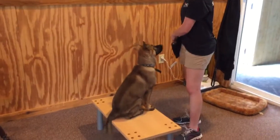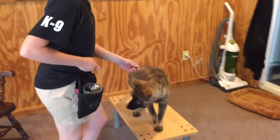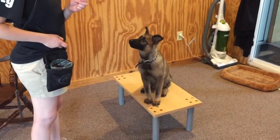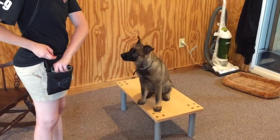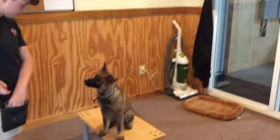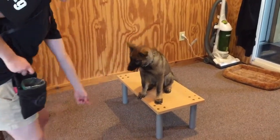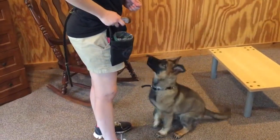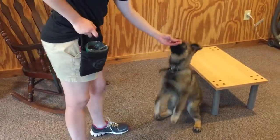Kay, help him out there and turn him around so we can get a good look at his face. Confidence of getting up on that table and working on that table is key — it's a slippery table and it scares a lot of puppies, but as you can see he's confident. The vacuum cleaner in the background is for noise exposure we run when we're working with them — blow dryers, things like that that are unexpected problems for a lot of dogs. We make sure that they're exposed to it.